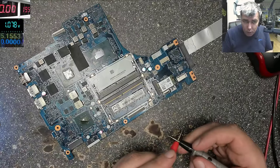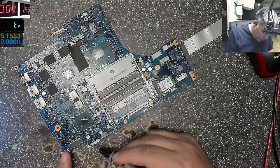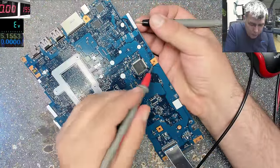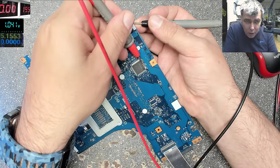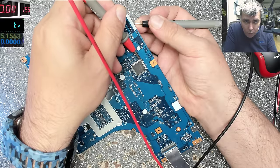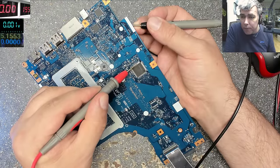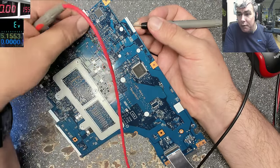What we can do, we can check, yeah. Let's say pin number 6 and 7. I'll use my probe to short those pins and check the pins with any pin from the Super I/O, yeah? So let's check if it's not shorted to ground. It's not shorted to ground. So I will check if I have 0-0 with any pin from the Super I/O. Okay, check on the multimeter, 0-0, that means this pin is coming to the Super I/O, that means that's our BIOS chip, okay?